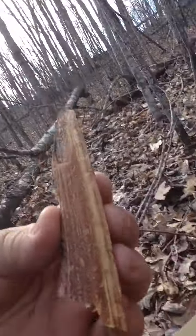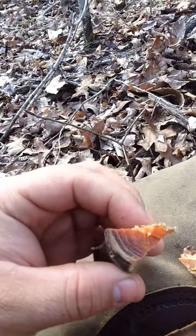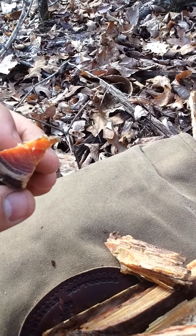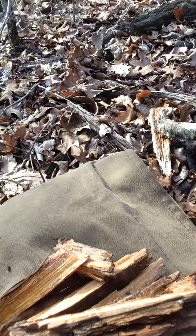So all I'm going to do is take my hatchet and chop those fins off — those spikes. And you get those nodules where the limbs came out and you get some really primo fat wood. This is fat wood that I've processed today — I'm hoping you can see this in the video. This is excellent fat wood. It looks like plastic on the end. See how liquid and just filled with resin that is. That's some great fat wood.